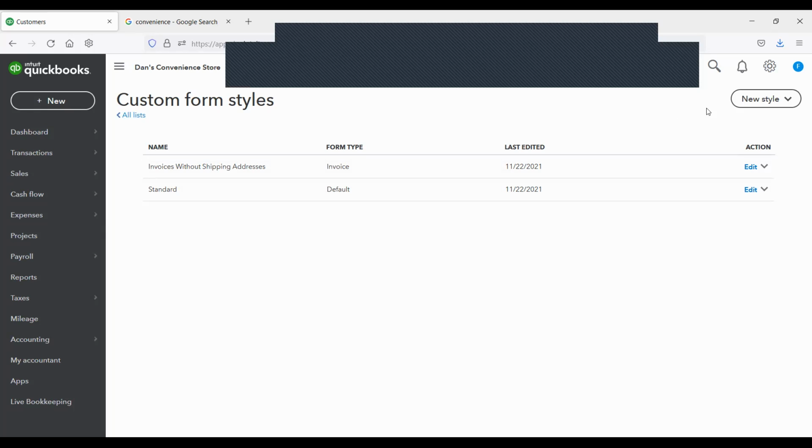And again, just keep in mind, these are defaults. While you're working with any of these, like the invoice we just did, you can make changes too. You can customize as you go along. And you can customize and save it, or you can just customize it once for the one-shot deal. So lots of different options. And like I said, it's just a good way to make your business distinct from everybody else who's using QuickBooks.